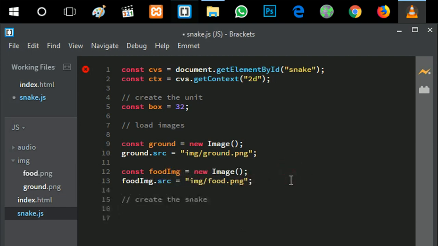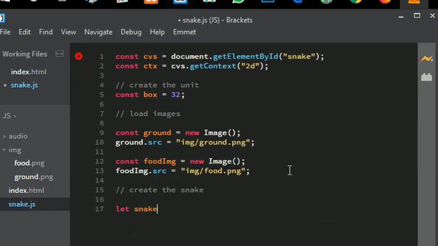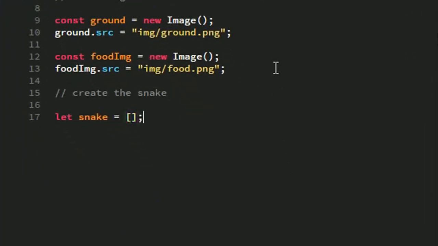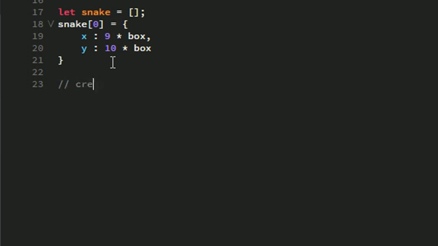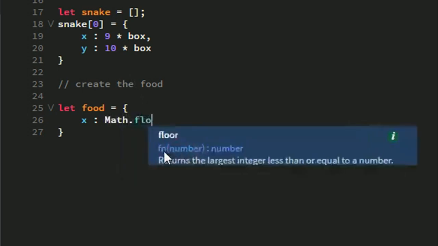Now let's create the snake. The snake is an array, so I'm going to say let snake equals an array. Then I will initiate the snake with index 0. It's the head, its x and y positions. Then I'm going to create the food. The food is an object that has x and y positions.